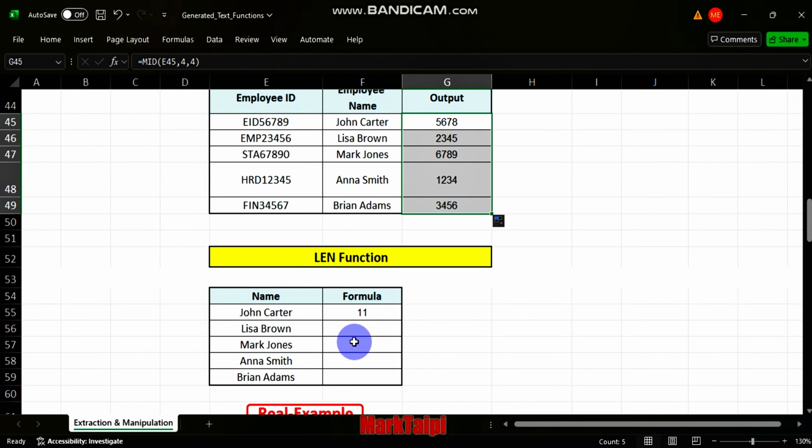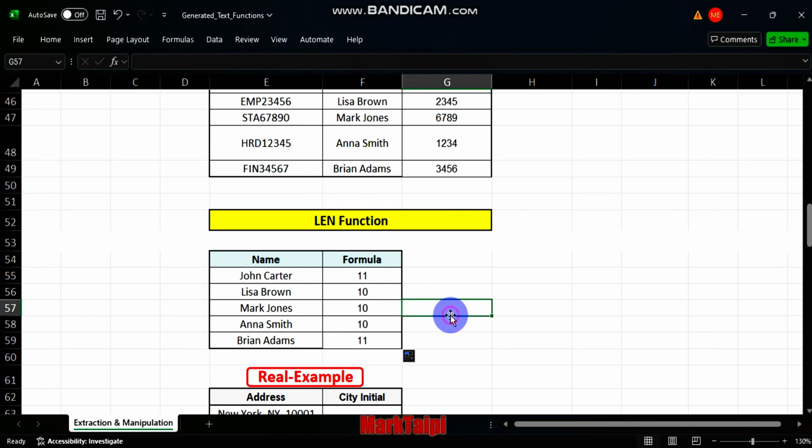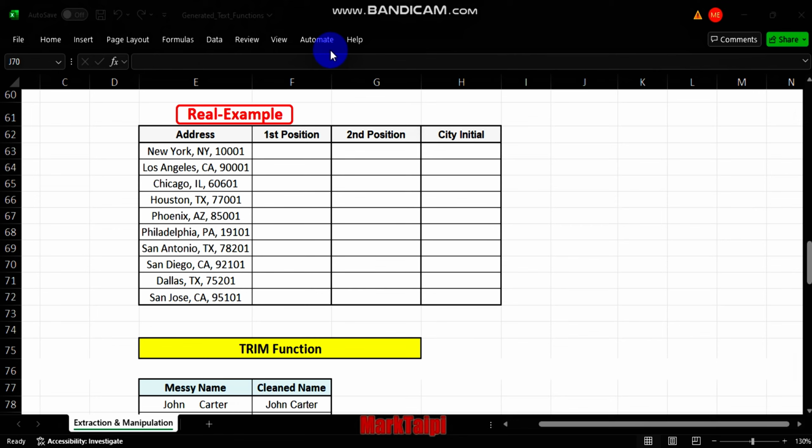Now let's proceed to LEN. This one just gives the number of characters. So let's type LEN. It returns the number of characters in a text string. Let's give it the text, and the first one has 11 characters, just like that. Those functions may not have made sense to you thus far. Let's use a real example for you to appreciate that. I'll introduce another function which you have not seen thus far, and that is fine.